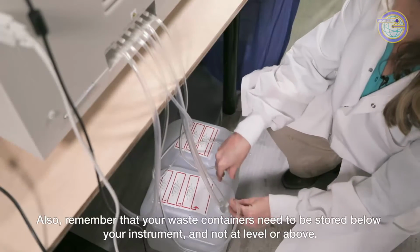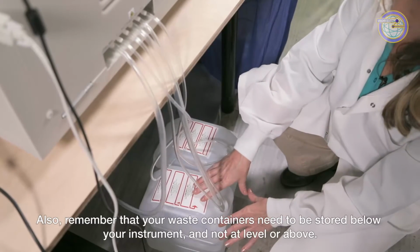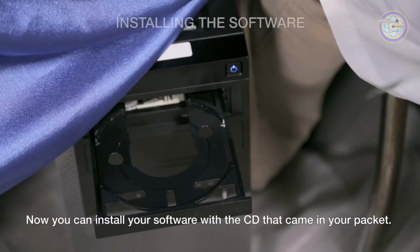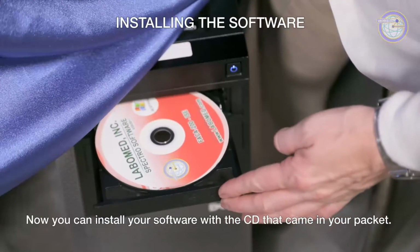Also, remember that your waste containers need to be stored below your instrument and not at level or above. And now you install your software with the CD that came in your packet.